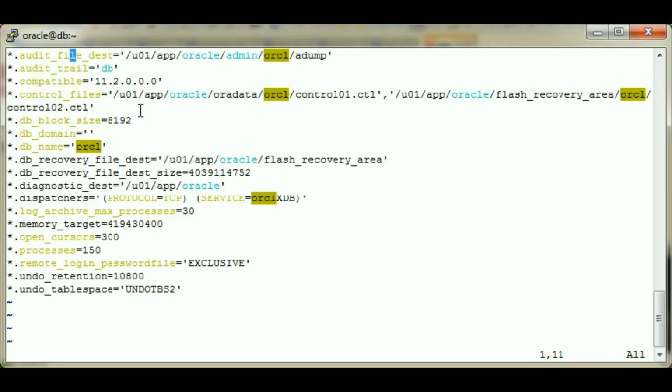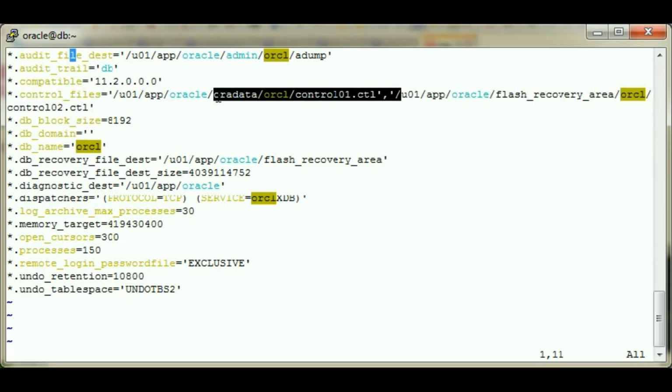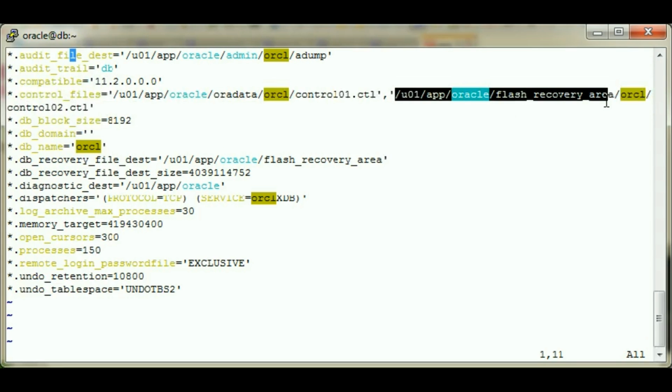Wherever we create control files, we can mention here how many control files, for mirroring. This is my first control file, and this is my second control file location. In that parameter we can decide how many control files we create and at which location.